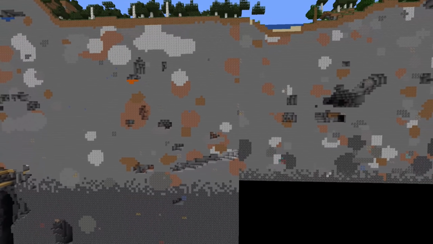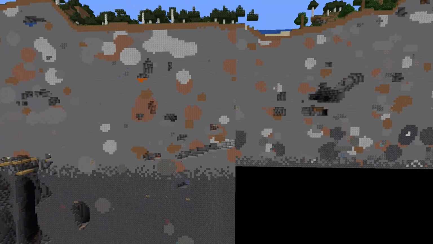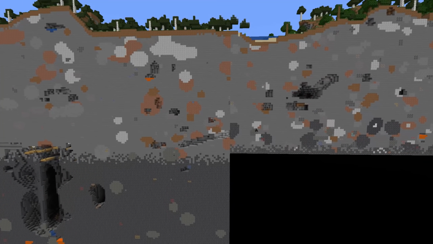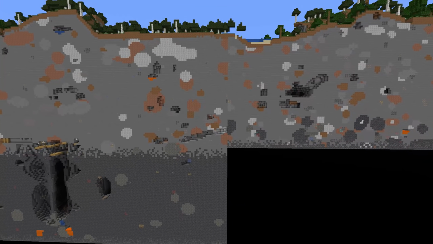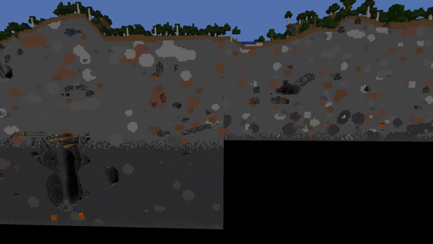However, diorite, andesite and granite and dirt no longer generate below height 0. Tuff has also moved. Tuff now generates sometimes as a blob at heights under height 0. And fossils now range deeper, and when they generate deep underground, they now generate with deep slate diamond ore instead of coal ore in the deep slate layers.